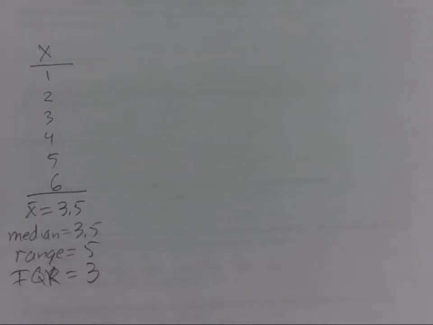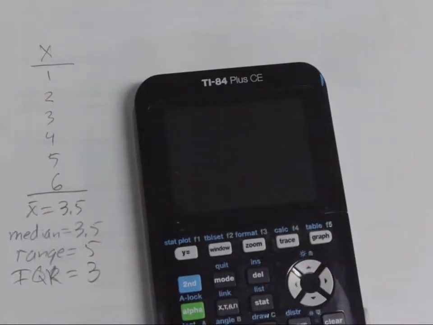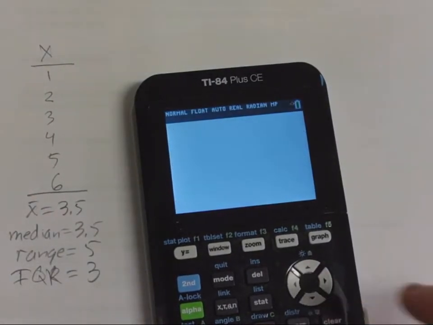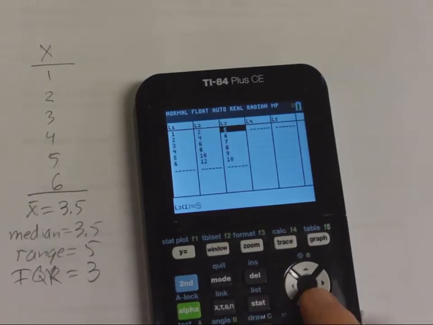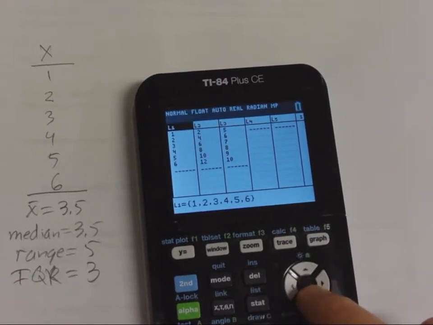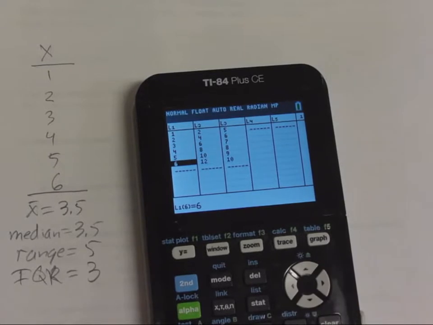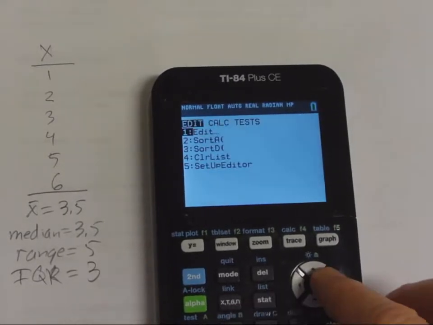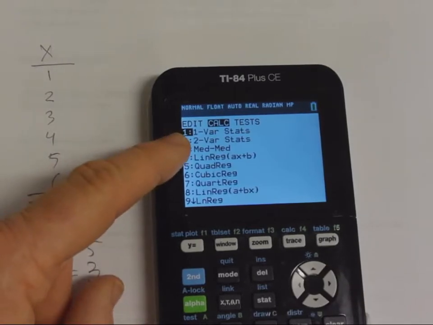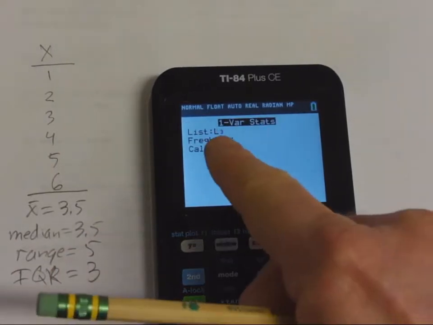And then the standard deviation. We have a formula for the standard deviation that we could certainly use off of our formula sheet, but we'll just use our calculator to find that. And of course this will tell us the other summary stats as well. I'll just enter these in list 1. So I hit Stat and Edit, and I've entered these numbers in list 1: 1, 2, 3, 4, 5, and 6 right there. To get the summary stats, I just hit Stat, Calculate, one variable stats, just like we did in chapter 1. And I want list 1 there.